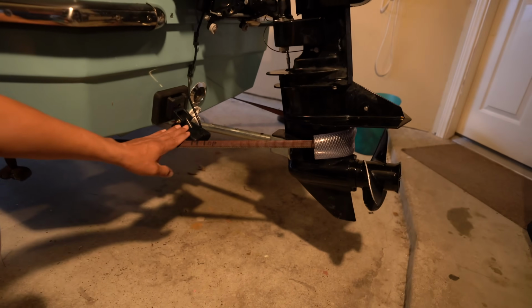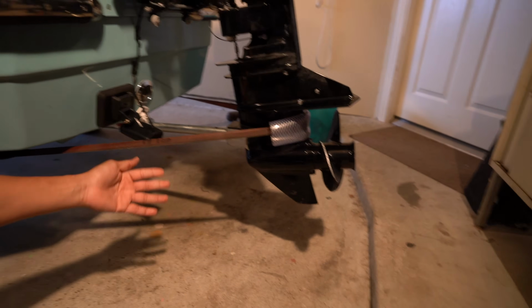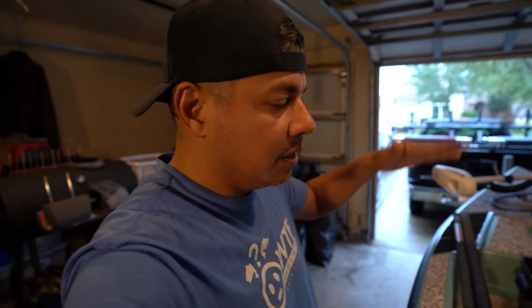But whenever I would get to maybe 16 plus miles an hour, you lose the image. So I lowered it a bit more to keep the water constantly flushing over the bottom side of that transducer, and it works perfectly. We got a high speed reading, and I can see whenever I have depth changes, commuting back and forth from the ramp to the fishing grounds, that definitely helps out.